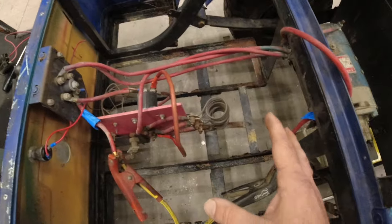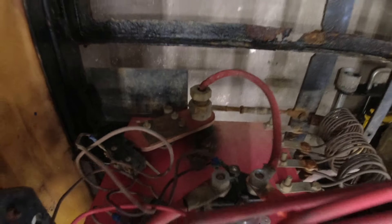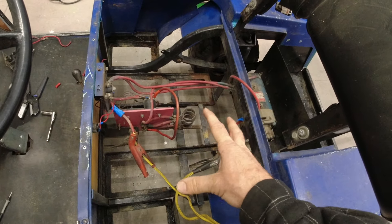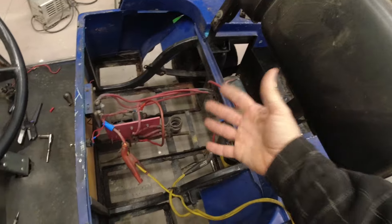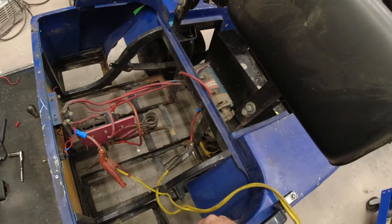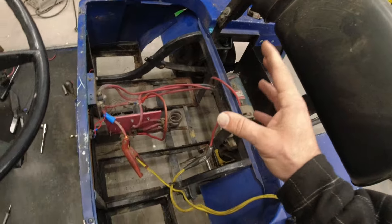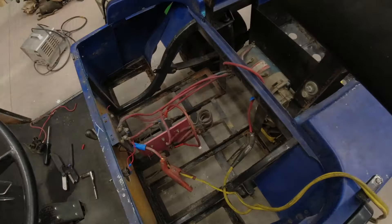I'm not super in love with this control setup — we've got these giant heating coils as resistors and a super crude potentiometer. I'm certain they make some type of new upgrade, so I may look into that. Since I have no money into the golf cart and no money into the battery, it wouldn't be the end of the world to buy a better control unit. It would probably be a lot more efficient without all those heating coils. But first, let me take a look at a wiring schematic and figure out why we're still having issues.